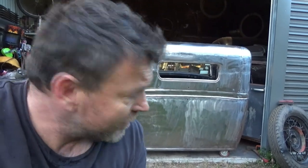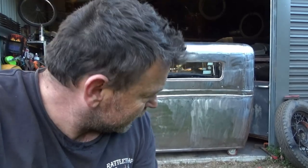That's taken me about 3 days on and off to get this sorted out. There's one day I did a couple of hours, but they haven't been full days, so we'll call it 3 days. But I have finally sorted out that cab to the point where I can start putting some filler on it anyway. It's never going to be perfect, but it doesn't need to be now. We're together and we're winning, so I reckon we'll have paint on this next week, no problem at all.